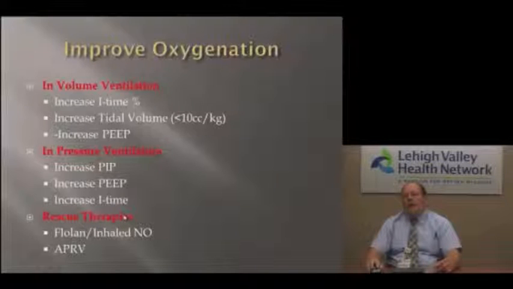We also have rescue therapies. We have Flolan, inhaled nitric oxide, and then we would use APRV. These are things that could be used. It's especially easy to put some nebulized Flolan on board or change to APRV. And we'll talk about APRV a little bit more in the second half of this.